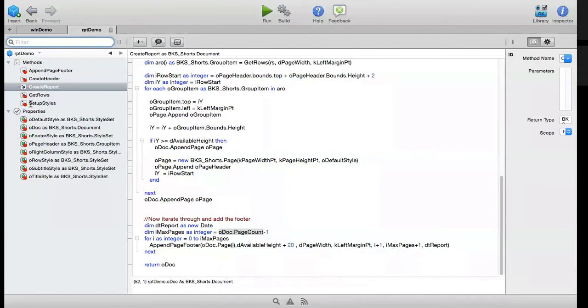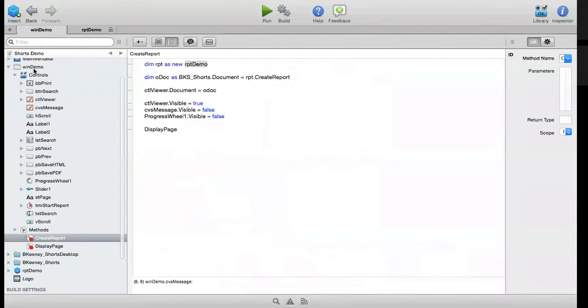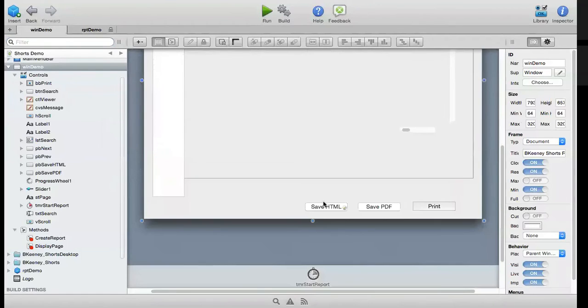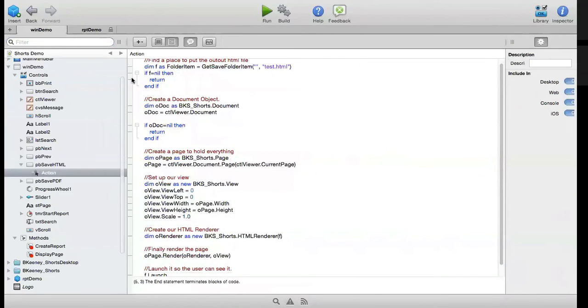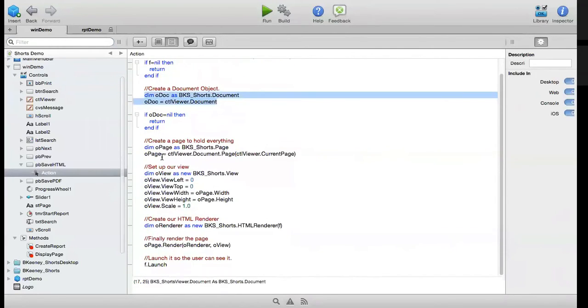Okay, so let's go back into the Win demo. Save the HTML. So we get our folder item. We've got our document. We're just grabbing it from the control viewer. We're getting our page from that document. And then we're setting up the view. So in this case, we're saying, here's our view, here's our scaling, now render it.